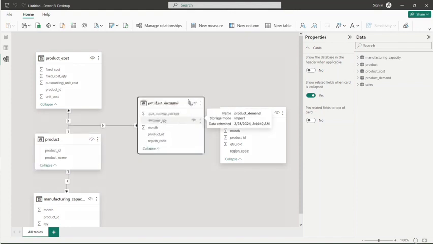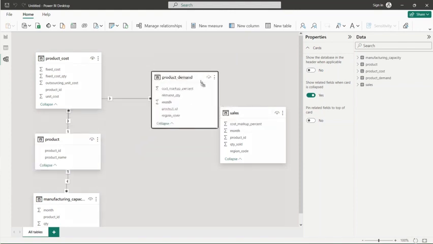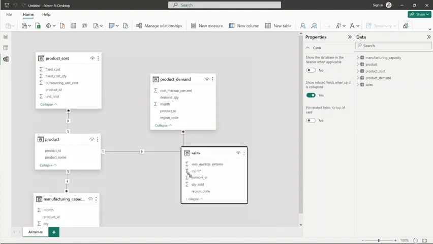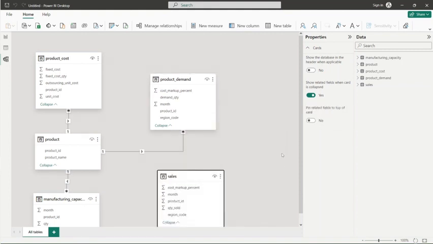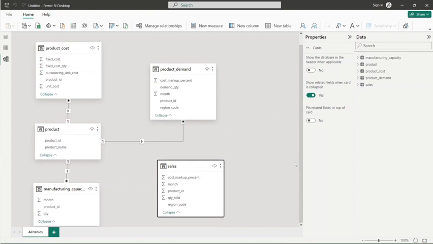That's nice. But of course, you have the sales table. And the sales table, I'll tell you the one complication is I would like to actually link it with the product demand table because both of them have the same primary keys, right? So I have the product ID, the month, the region code, and the markup percent as my primary key, right?